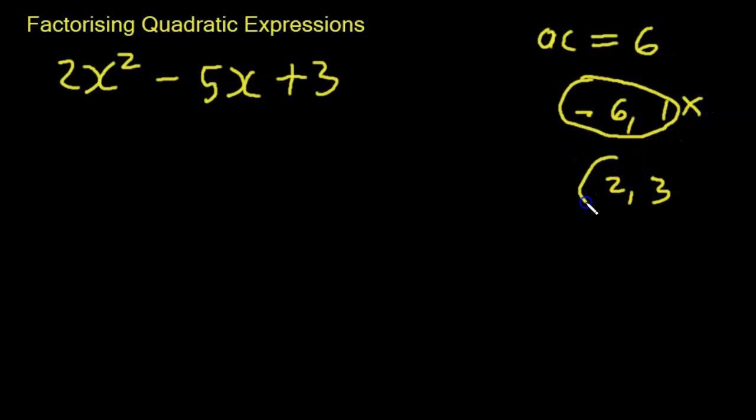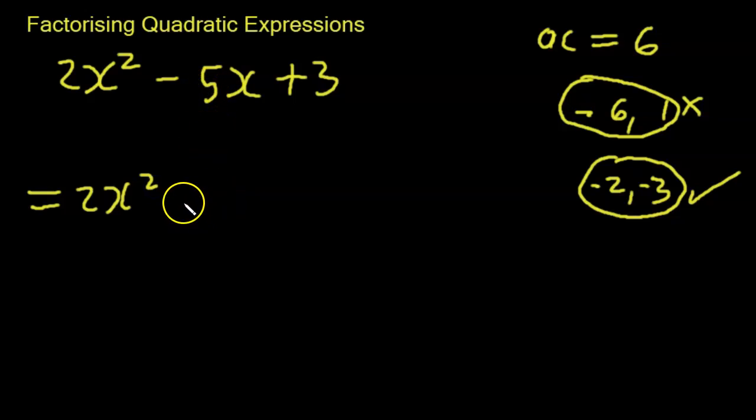And we only have one other option, which is this. So it makes it easy for us. So we can put a minus on each of them. Right? Because minus 2 times minus 3 gives you positive 6. And minus 2 minus 3 is negative 5. So it's all about rewriting the minus 5x as minus 2x minus 3x. And those work because minus 2 minus 3, that's minus 5. And minus 2 times minus 3, that's positive 6, which we need it to be.